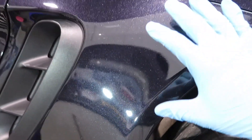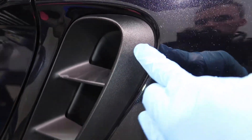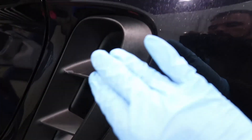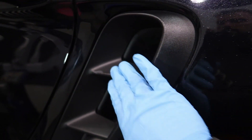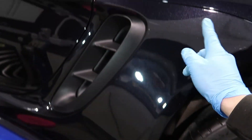I'm now going to work on this rear quarter vent-in thing. I'm just noticing we've got some polish on here and this is straight from the dealership, this car. So I'm actually going to address this after. Still going to tape this up, get all this done, but I'll address it after because I want to just tackle the paintwork carrying. There's no point cleaning all this up - if I'm using the Nano or something here I might catch a little bit of what's going on. So let's get this taped up and tackle.